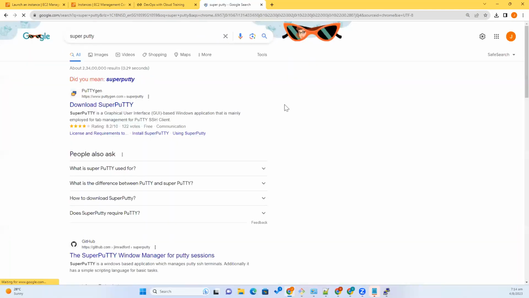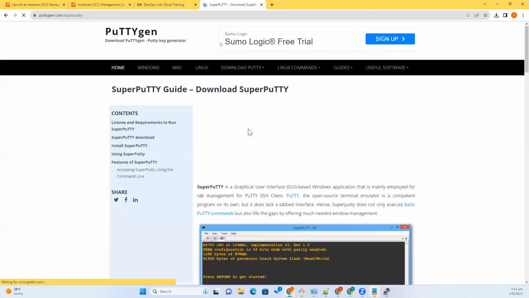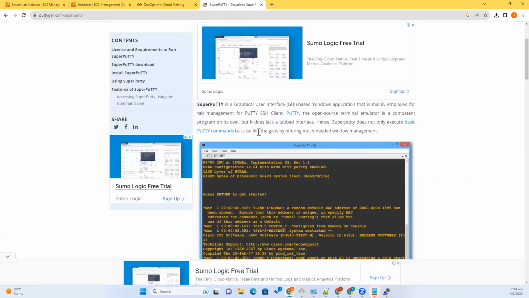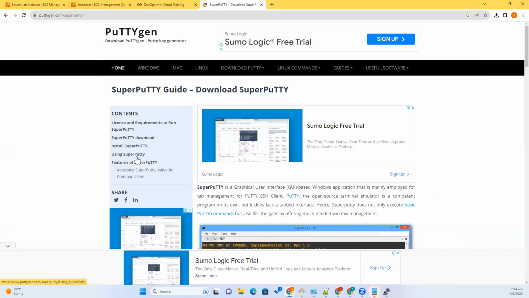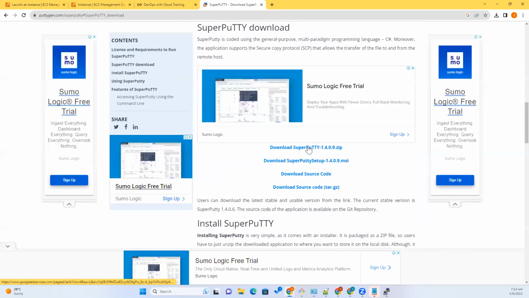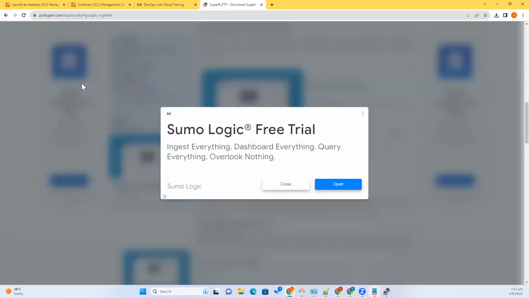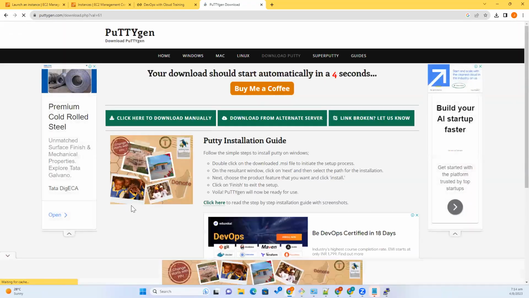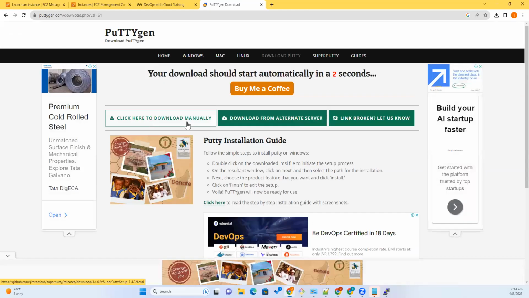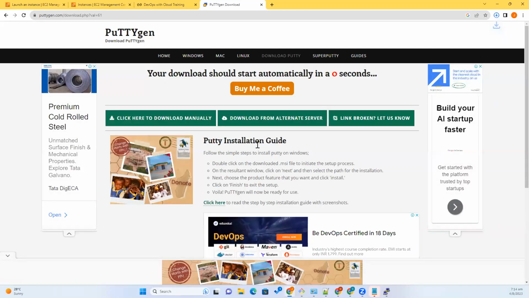Download Super Putty. Click on this MSI, download manually.